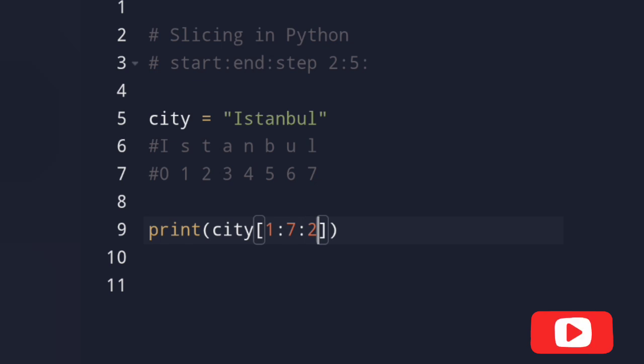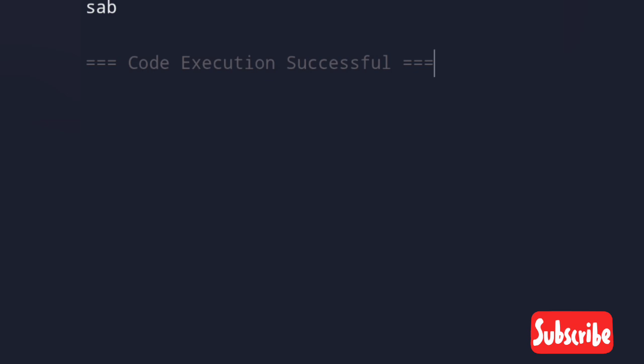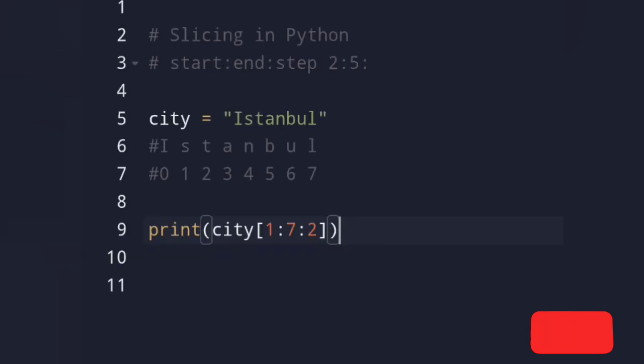It will not print 7 because 7 is the end. It would have printed 6, but it cannot print 6 because there's a step of 2. If there was a step of 1, then it would have printed 6 as well. That's U. So let's run the code. Okay, now it is SAB, which is index 1, index 3, and index 5.